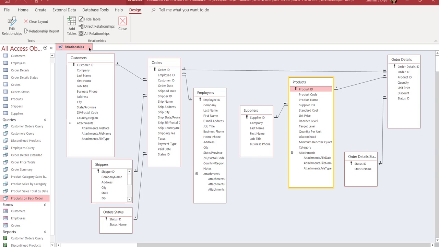So let's go ahead and close the relationships table. But again, with this first query, the wizard, just to show you how it's related in the relationships, I want to create a query and show the suppliers for each product. In this case, you're going to be pulling each product and the supplier for that particular product.